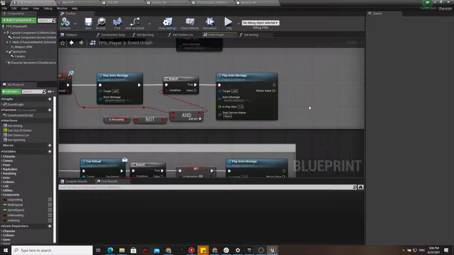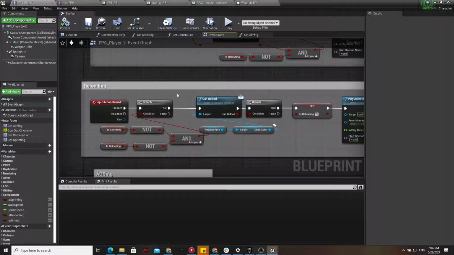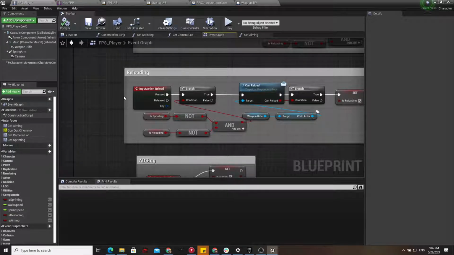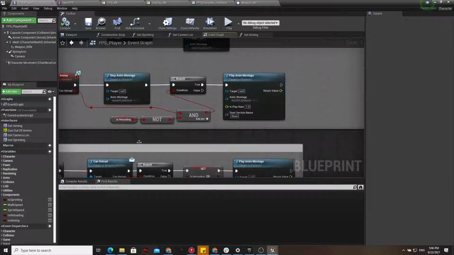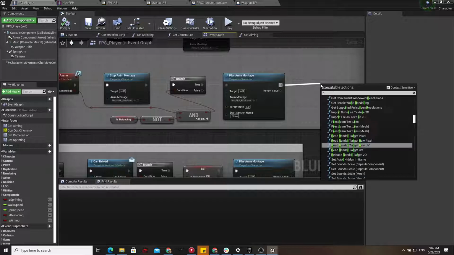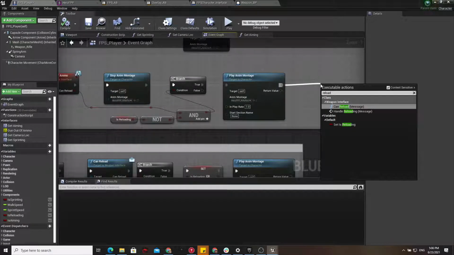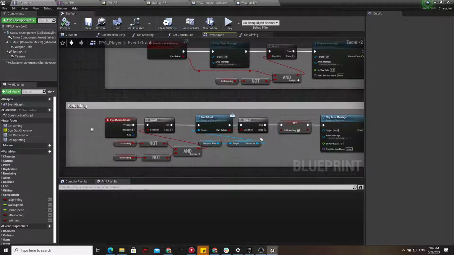Oh yeah, because we're just running the animation, we're not running the reloading thing. We're not triggering reload. From the reloading, can reload. No, that's not it.